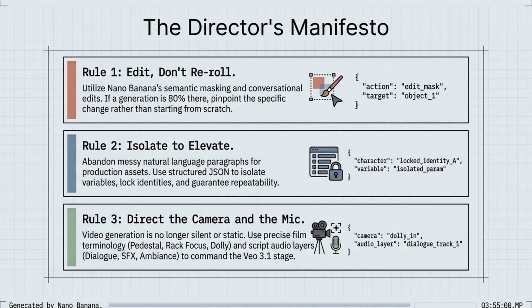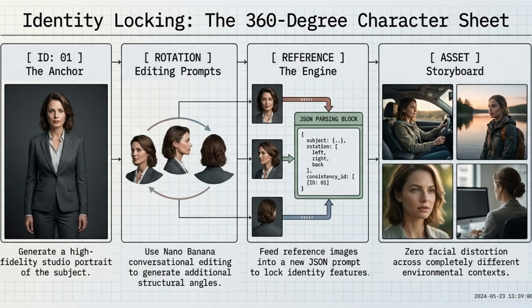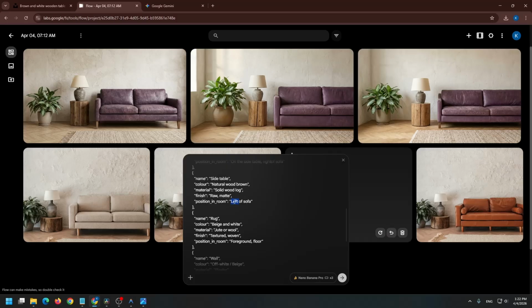Go into your camera block. Variation A camera: eye level, slow forward push, smooth and continuous. Variation B camera: slightly elevated wide frame, static, no movement. Now look at what each variation is becoming. Variation A is a warm sunset room with a camera slowly pulling you inside. Variation B is a cool morning room, wide and still, like an architectural photograph that comes alive. Same room, completely different emotional experience.